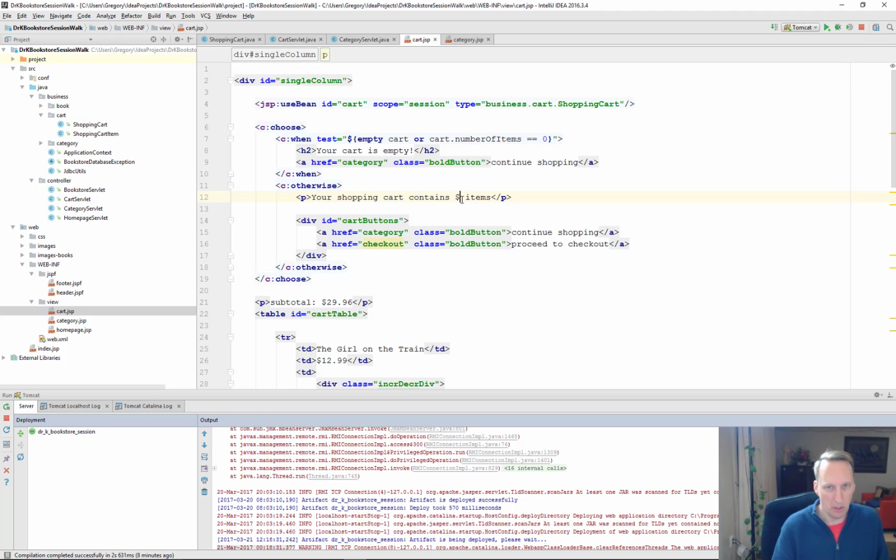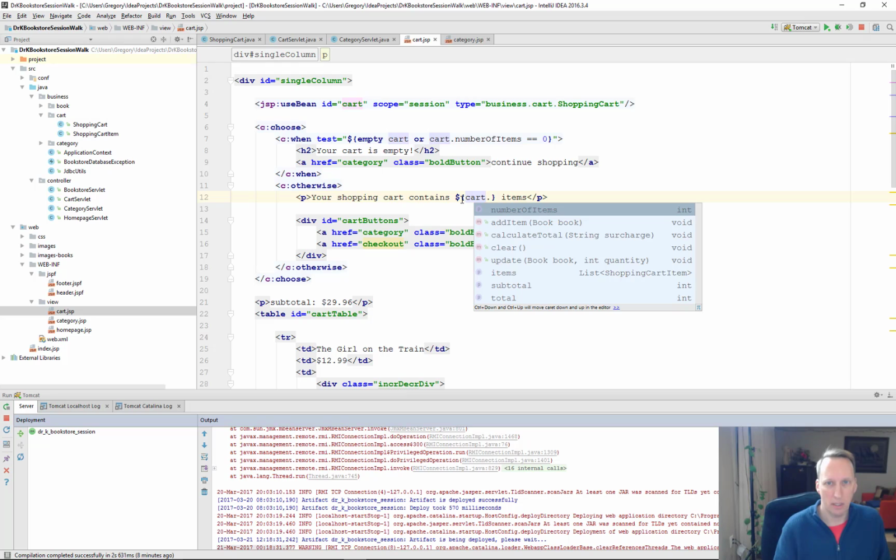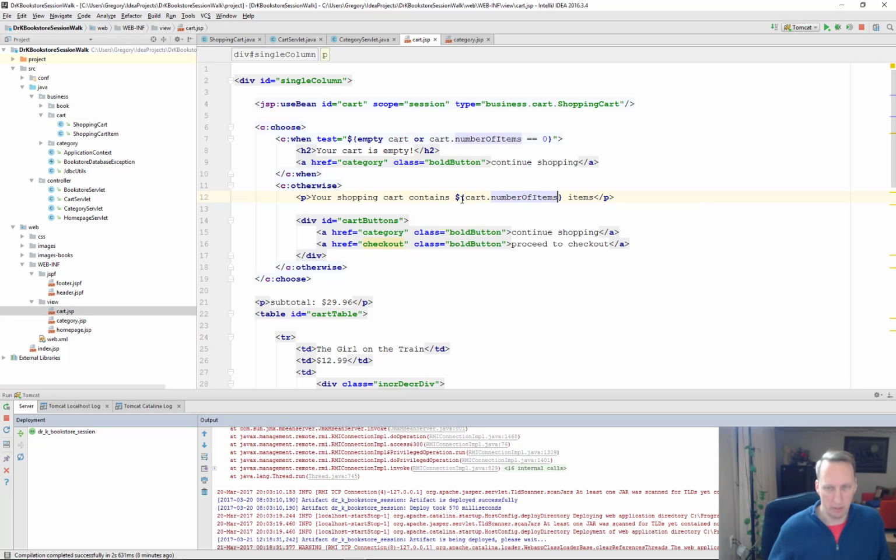No, my shopping cart contains cart number of items. All right. And there's my cart buttons, and anything I want to do with that? I don't think so. I think that is going to give me exactly what I want. So let's go ahead and redeploy that.